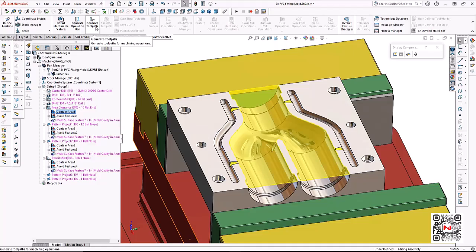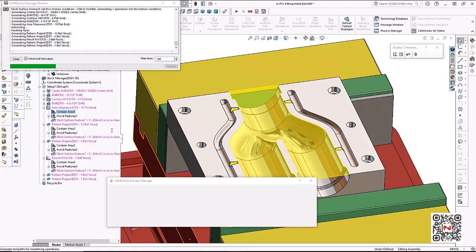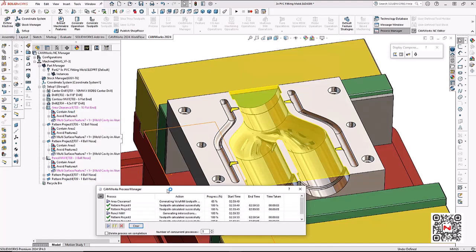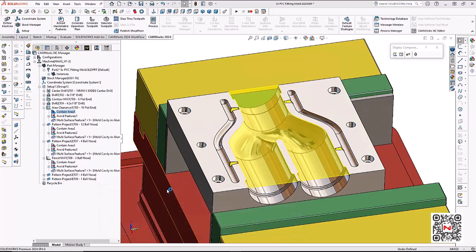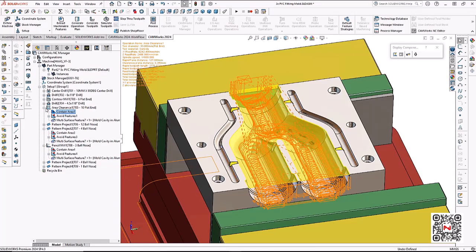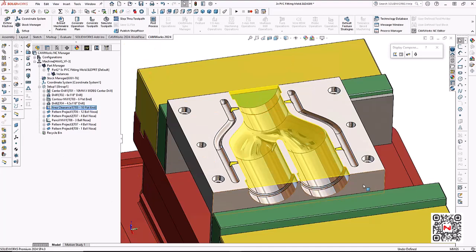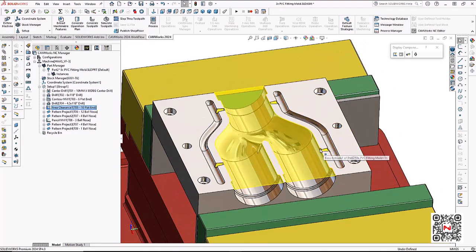And I can actually see that contain area under each of those. And now I can go ahead and generate the toolpaths for machining. So this will create all the toolpaths now with the feeds and speeds and tooling selected from the technology database. And of course, I've captured my best practices and stored them to the technology database so that it uses my best practices, my machining strategies, feeds, speeds, tools that I'd like to use for machining parts like these. So I have now done that as well, and we can now simulate the machining of the part.